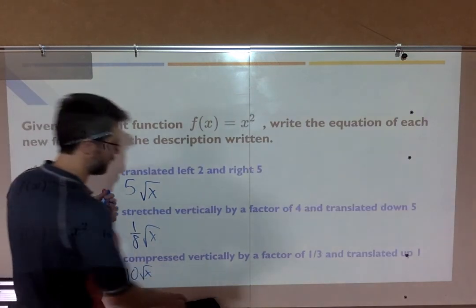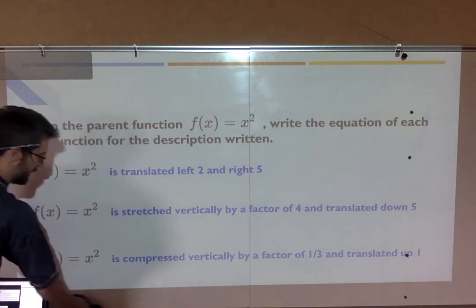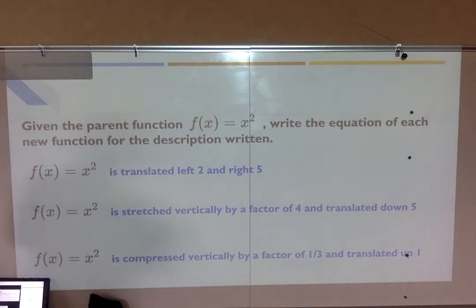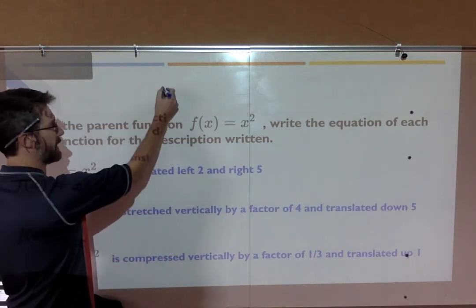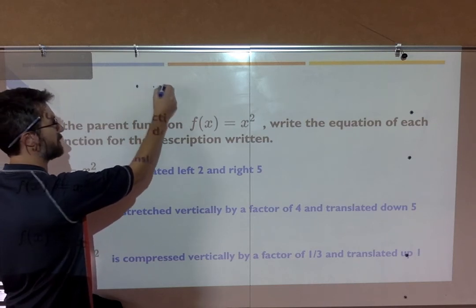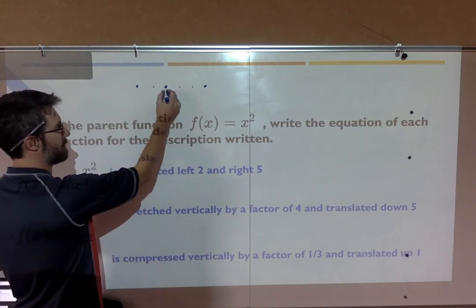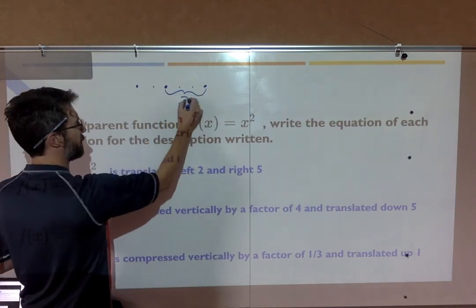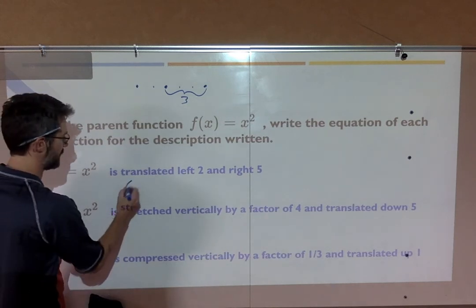All right, a little combo platter. Now this first one I think is a typo, but I left it in there just because I thought it was kind of a fun one. Left 2 and then right 5, right? So if we start here, we're going 1, 2 to the left, and then 1, 2, 3, 4, 5 to the right, which would end up being a total of 3 to the right is what I think is going to happen, but let's check it out.